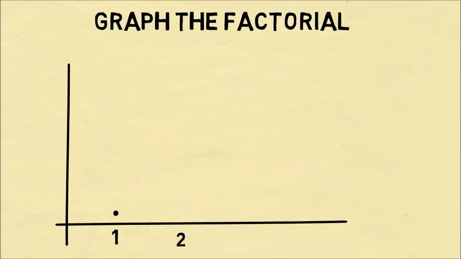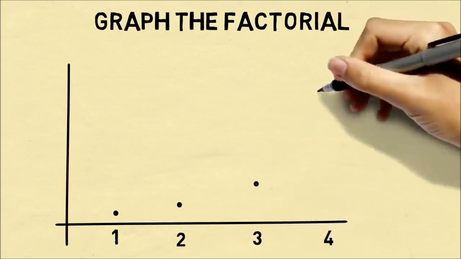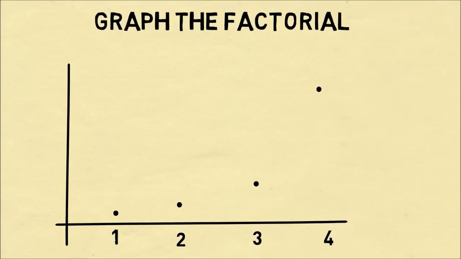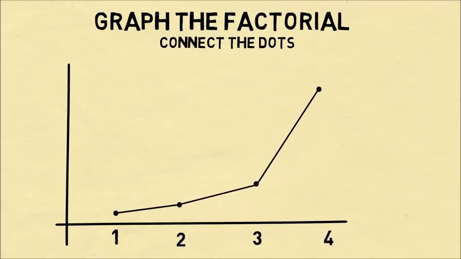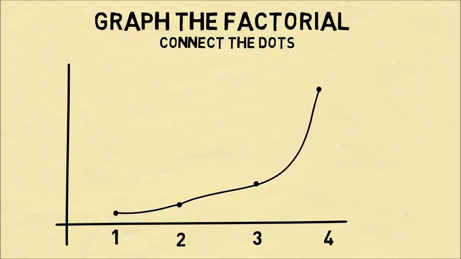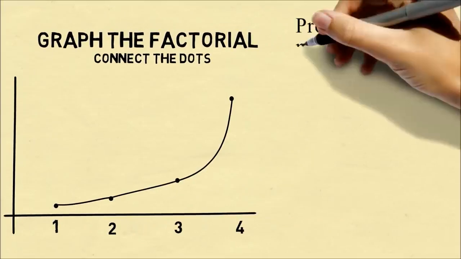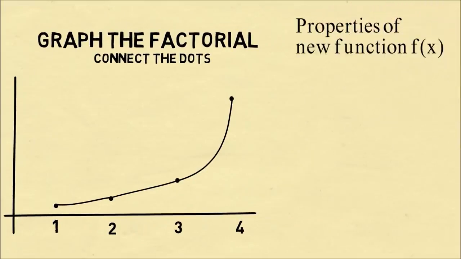So 1 factorial is 1, 2 factorial is 2, 3 factorial is 6, and 4 factorial is 24. So these are the integer whole values of the factorial function, and if we want to extend it beyond the whole numbers, we can imagine connecting the dots. So one way we could extend the factorial function is we just draw a line between any two dots, and that could define values for the factorial function for the decimals. We could try smoothing out the curve. There are actually infinitely many ways we could smooth out the curve. So we want to figure out a way that we could smooth out the curve which has desirable properties.